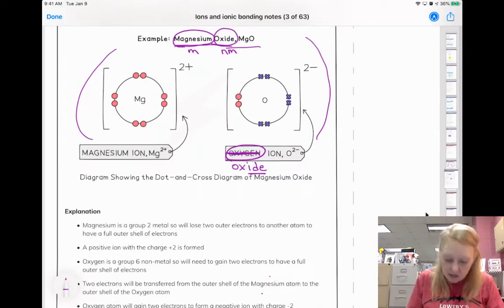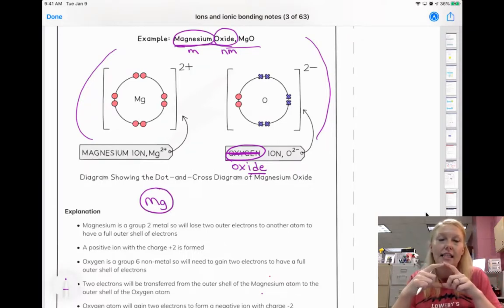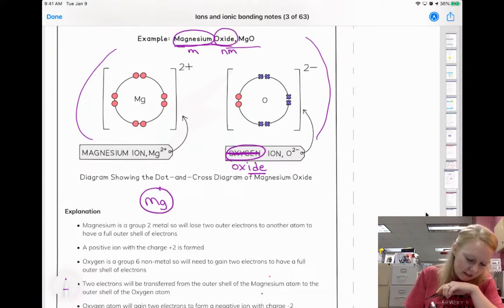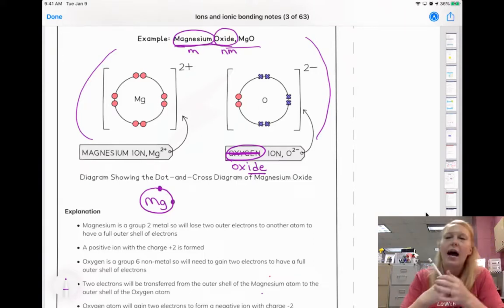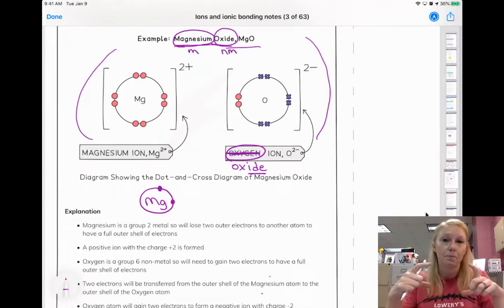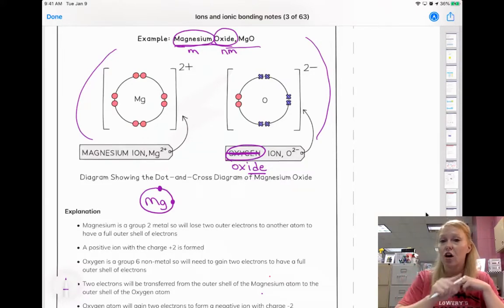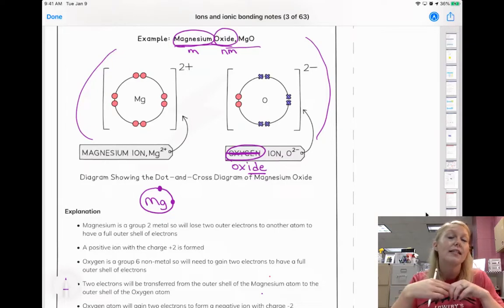All right. So here's my magnesium. And what I'm going to do is show only the outer shell of electrons. And I know the number of outer shell electrons based off the group number. So magnesium has 2 outer shell electrons. Now, I know every time we have drawn atoms before, we've drawn each and every shell, which is completely correct. But when it comes to bonding, to keep things neater, we're allowed to just draw the valence shell of electrons, so just the outer shell.